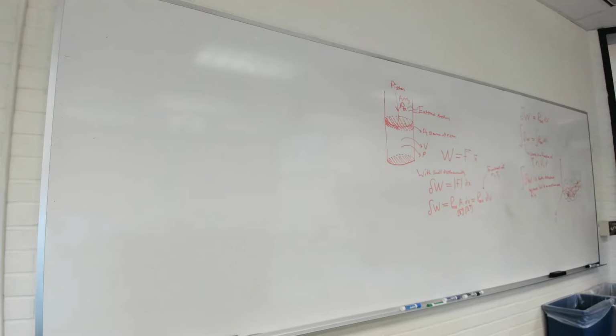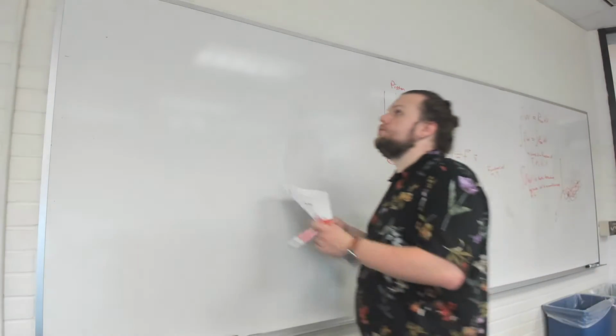Okay, so what we're going to do now is we're going to say, okay, well, let's make an assumption. Let's simplify things a little bit. And let's fix some things so that we have a fixed path. Okay? And so instead of worrying about all these different variables that might change as we move from point A to point B in our piston, let's fix some things and make them constant and see how the math simplifies. So let's try that. The first one I want to try is what's called isothermal work.